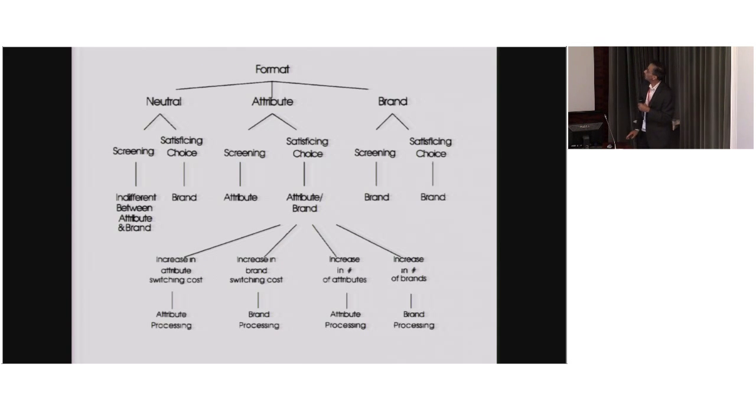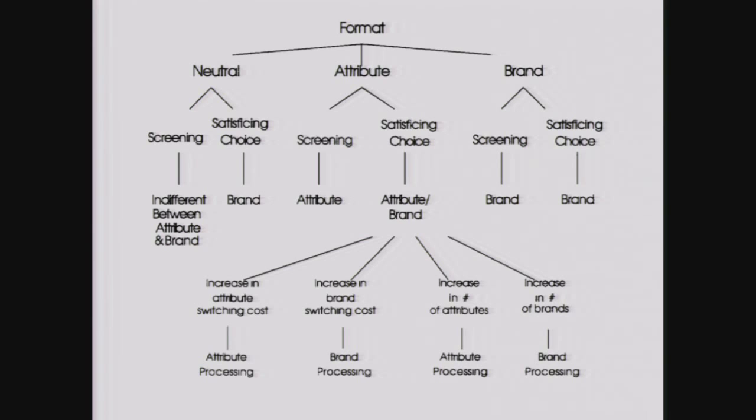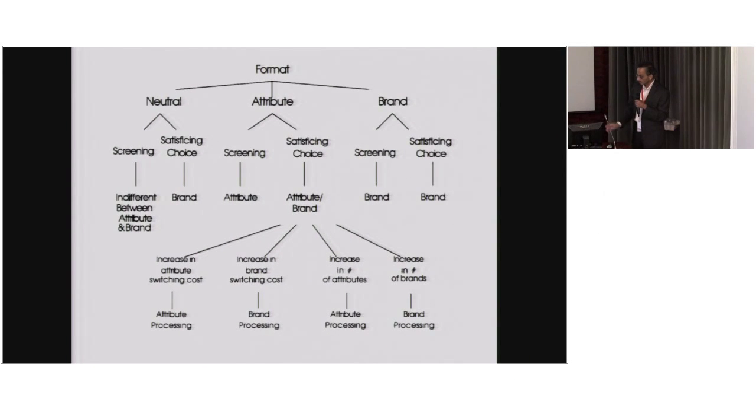So we decided to develop a model that will predict when people will use attribute processing and when people will use brand processing and how that will modify what brand you choose. And now I'm thinking maybe I will extend this model or run some experiment to see how people search for information, whether it affects their choice of national brand or store brand. So that's something that I'm thinking about, partly because I'm more of an empirical researcher, so I don't do behavioral work, but that might be one interesting.